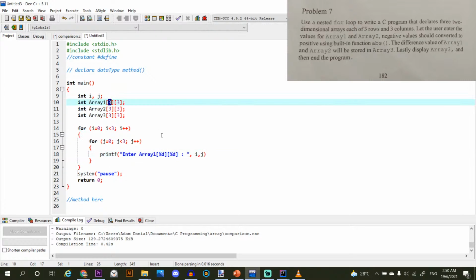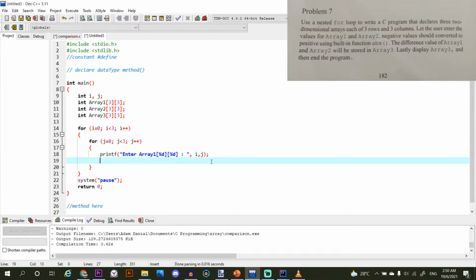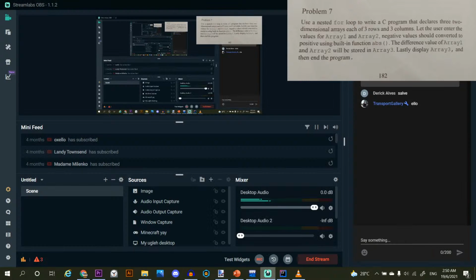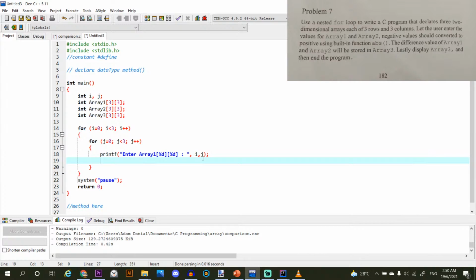This is row, and then here will be column. Don't forget the semicolon here because that's the rule of C. And then we're going to do scanf %d and then ampersand array 1 I J.